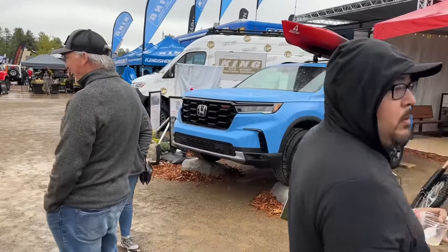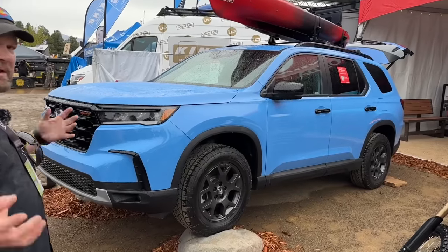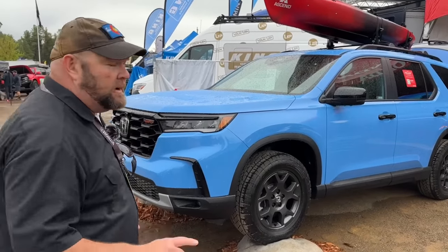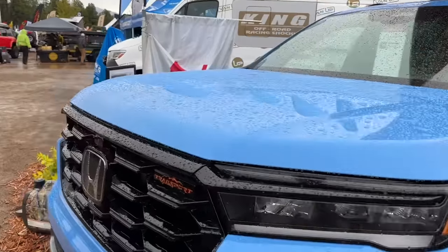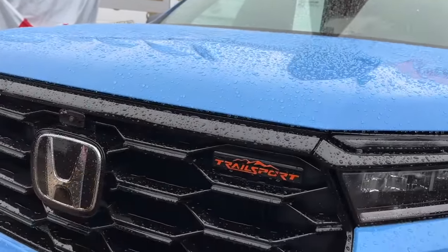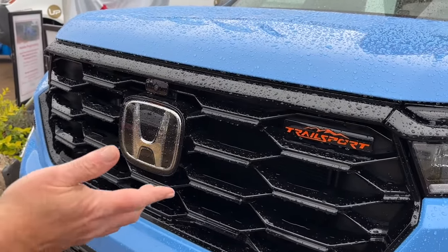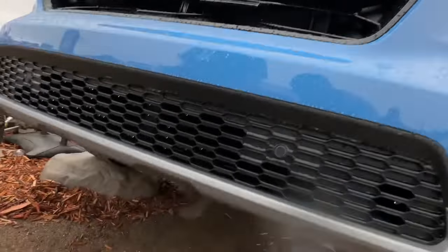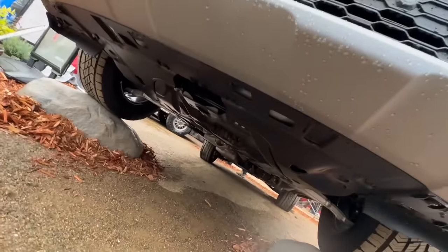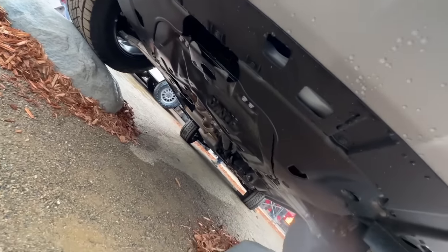These are the Honda display vehicles. We're doing another walk-around video tomorrow with a proper display vehicle. I love this color — Honda's finally figuring out that people want jazz with their off-roaders. It has a real skid plate and recovery point, though they're tucked way in there. The air intake is positioned high up, which is really important when you go into water — and yes, I'm foreshadowing something.